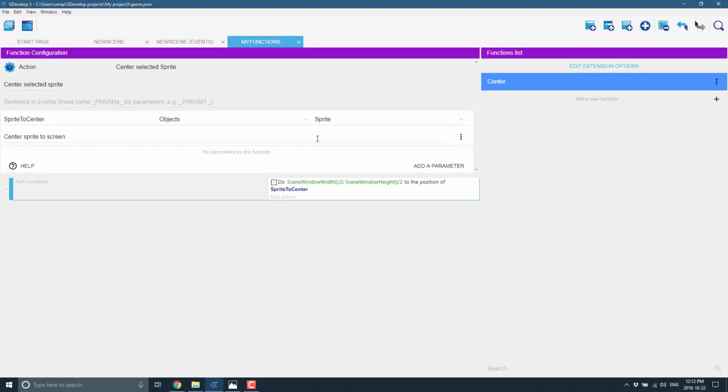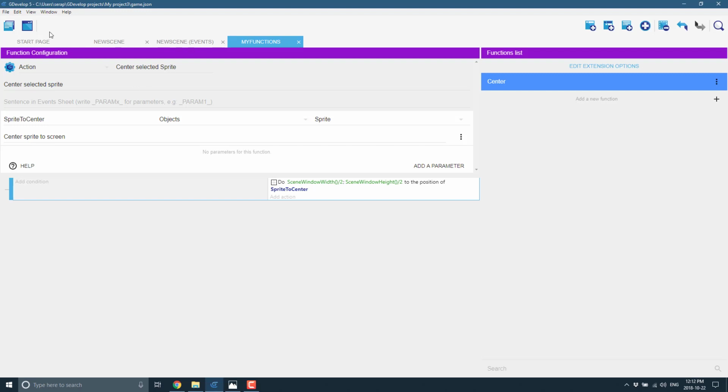So we now have this function that we just created. Now, the cool thing is we could take this entire extension of my functions and reuse it in other projects, or we can share it with other developers. So you can see how this is opening up a whole new world of configurability for end users. It does make things a lot more useful overall.